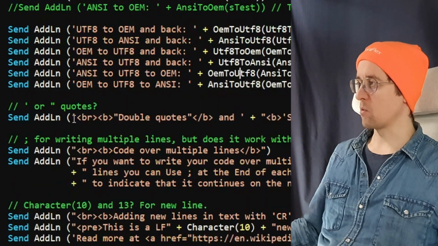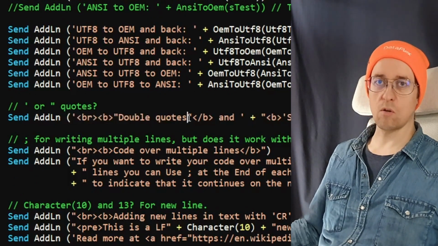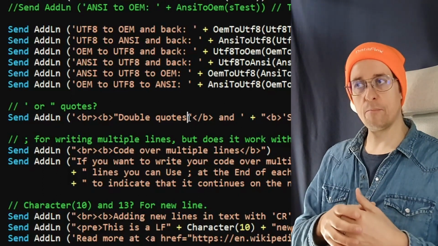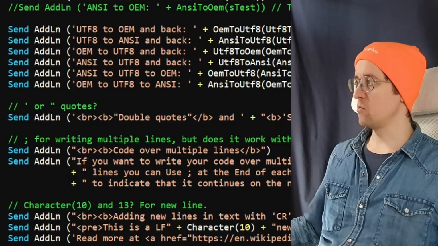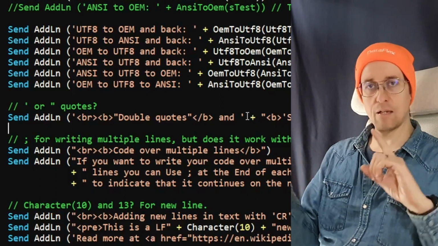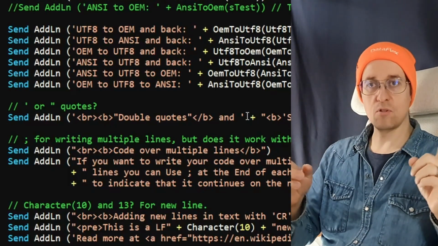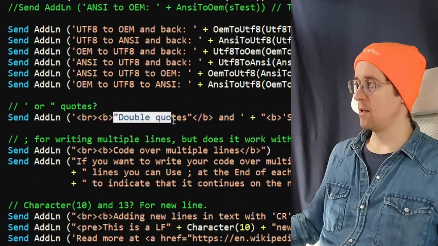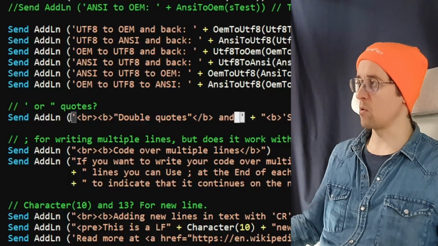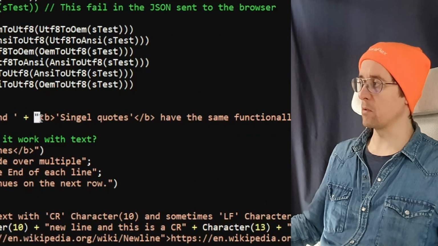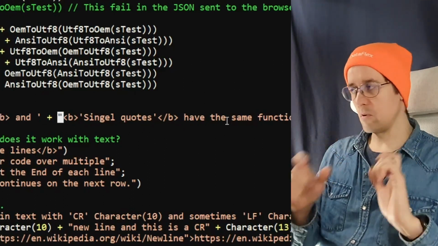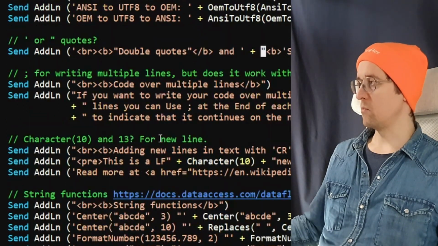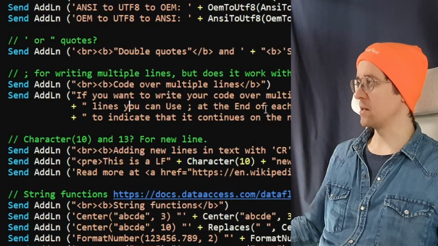Double quotes and single quotes is also an interesting topic when you talk about strings, because sometimes you want a single quote in your text, and other times you want a double quote. When you write code, you can switch between them, but you need to pair them up. So you need to start with the same as you end. If you want to use double quotes inside a text, you have to have single quotes around it. And if you want to use single quotes, you have to have double quotes around it. So you have to play with that. It's not like a backslash or something that is common in other places.